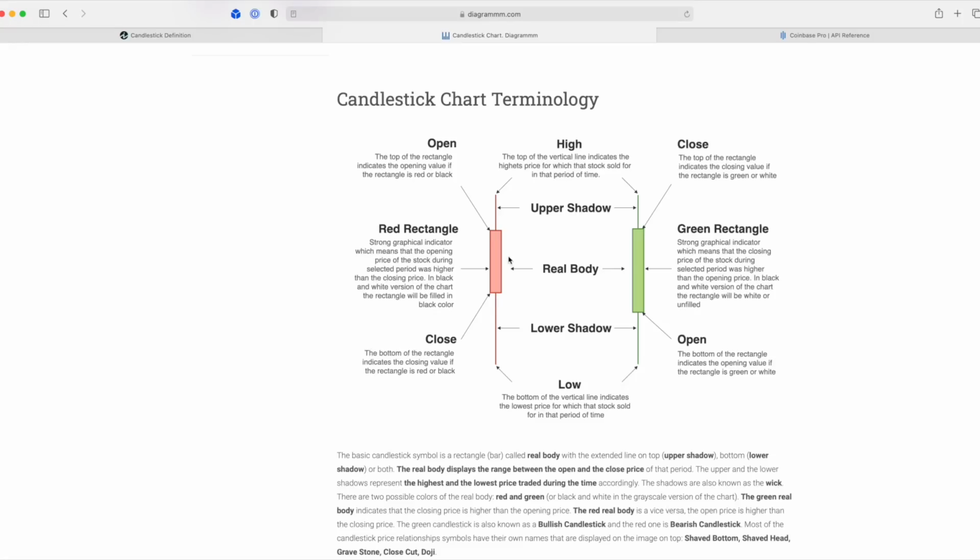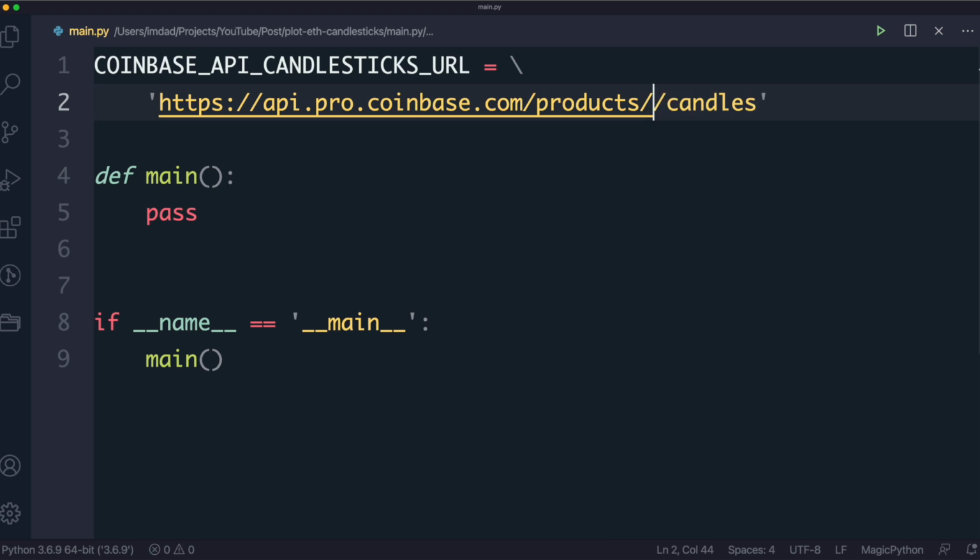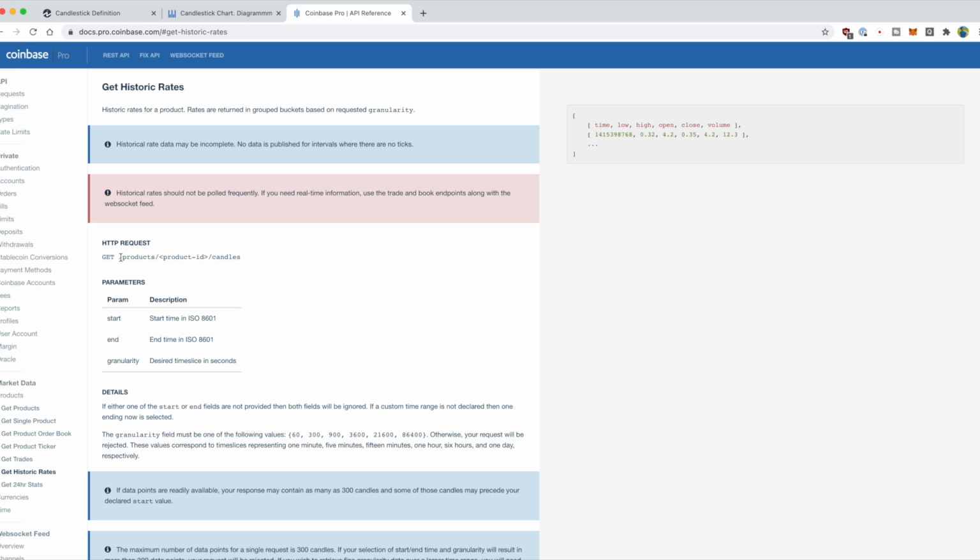price activity for Ethereum. Not only are you going to learn a lot about candlesticks in the context of trading and investing, but you're also going to learn how you can reach out to the Coinbase API to grab historical financial data and then use the Plotly library in Python to put that onto a chart. I love projects like this because it allows you to get fun with Python and work on a real world application that you can use.